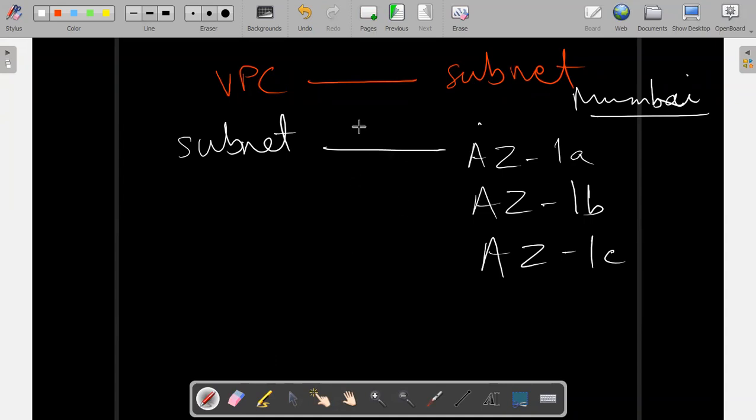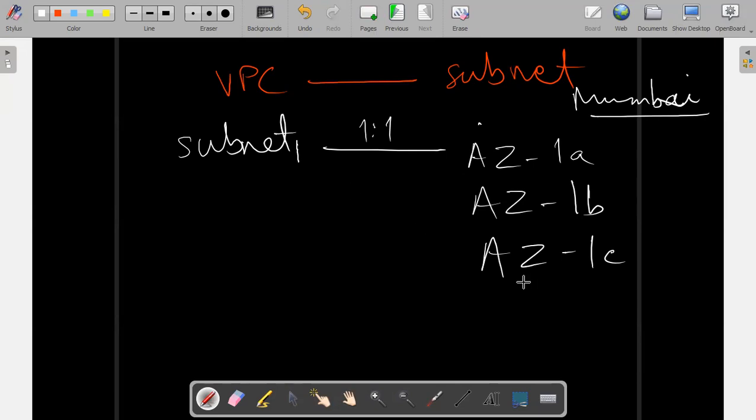One subnet has a 1:1 mapping with an availability zone. One subnet cannot be associated with multiple availability zones. So if this is subnet 1, it can only go with either 1A, 1B, or 1C.